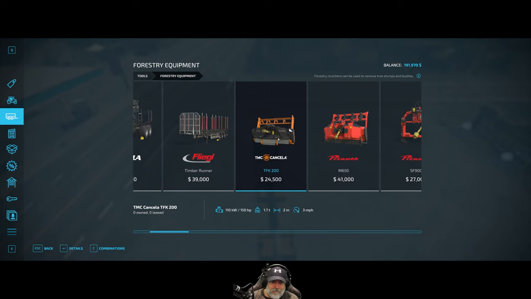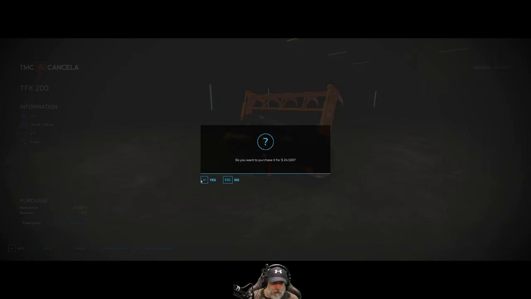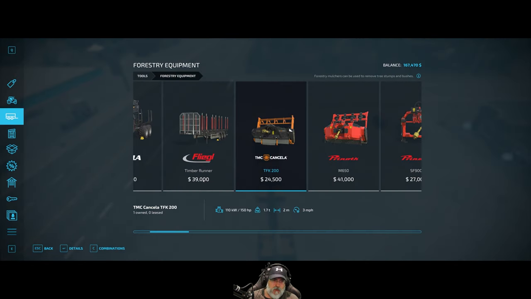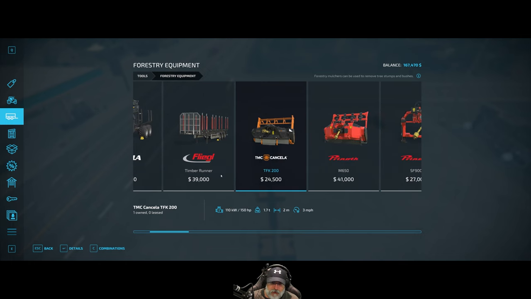So why don't we grab this? And do I want to buy it? I mean, we're always going to need a forestry mulcher, you know? Yeah, I think I am going to buy it. Let's just do it. We can certainly afford it. And then maybe if one comes up on sale, we can swap it out at that point. Okay, so that'll work with our tractor.